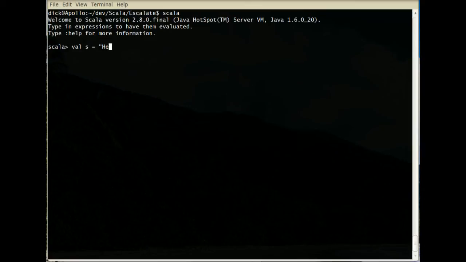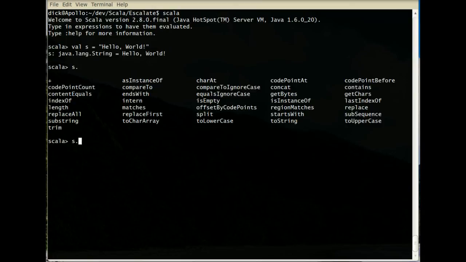So let's say hello world. So we're creating a string called s that says hello world. What we can do is type s and then dot and hit tab. And what tab will do is give us all of the methods that can be used on s. So you can see here we've got all of these string methods. Let's try some out. So let's say we want to get the length. So we can type s.len and hit tab, and it completes it for us. It's very nice. So now we see that the length is that.